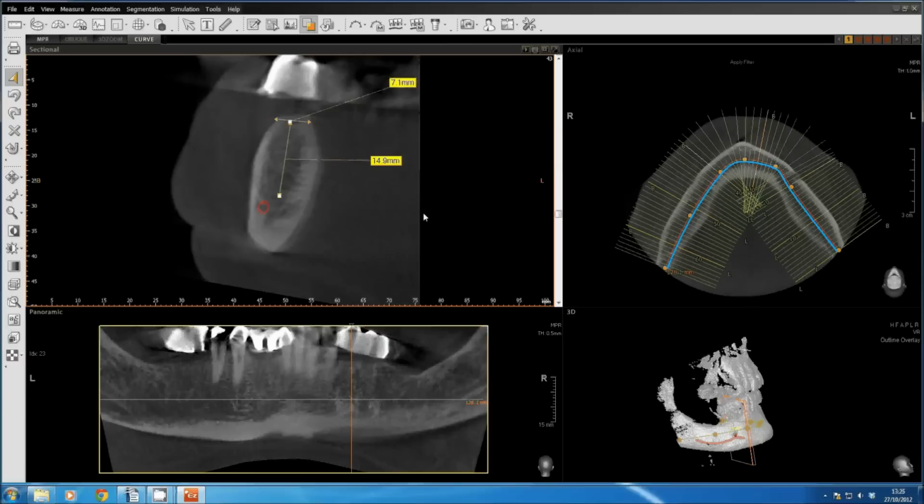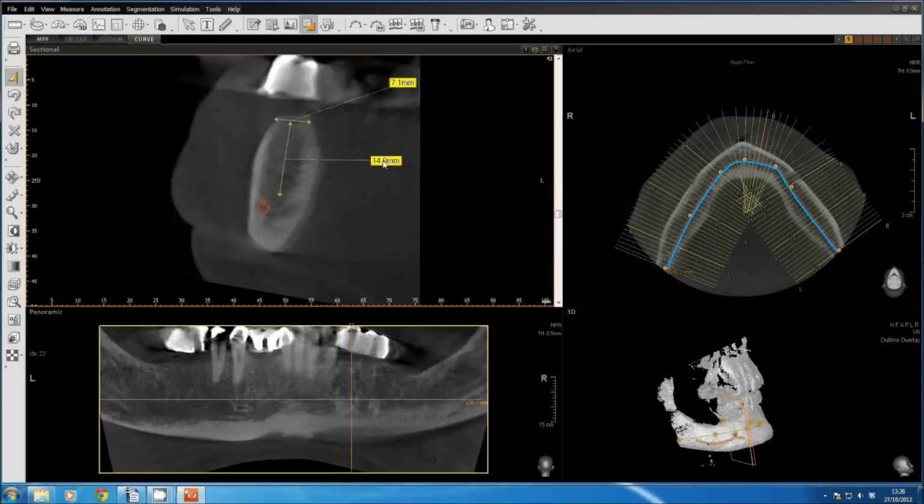You take the length again, click on 2D, and you select to a point that you're comfortable with. So in this situation, in the molar position, you can put a standard implant up to 15 millimeters. I always give it a wide berth, because you can often have small nerve fibers lying around. So this is a 14.9. So in reality, with modern implants these days, you can use anything from a 10, 12, 13, 14 millimeter implant, and you can feel very comfortable here. You've also got the ability within the framework of the software to superimpose an implant in this site. So I'll show you how to do that now.